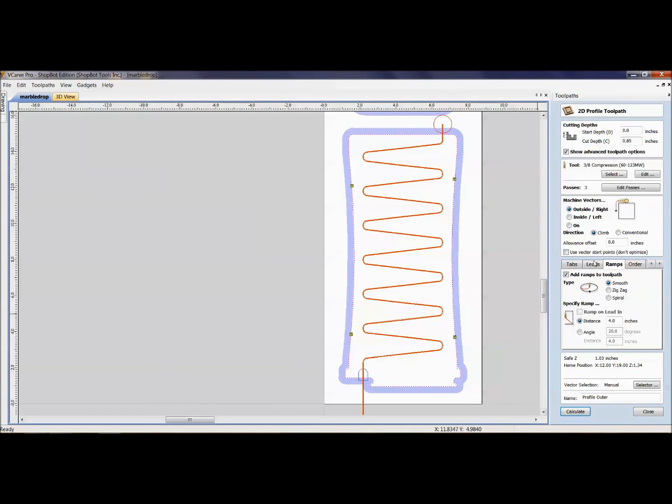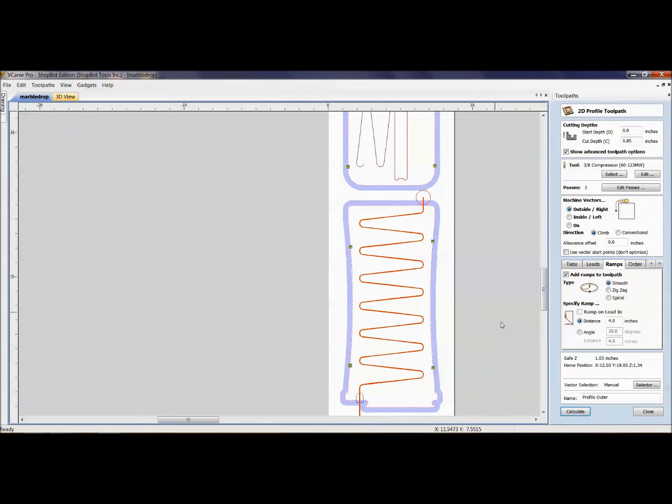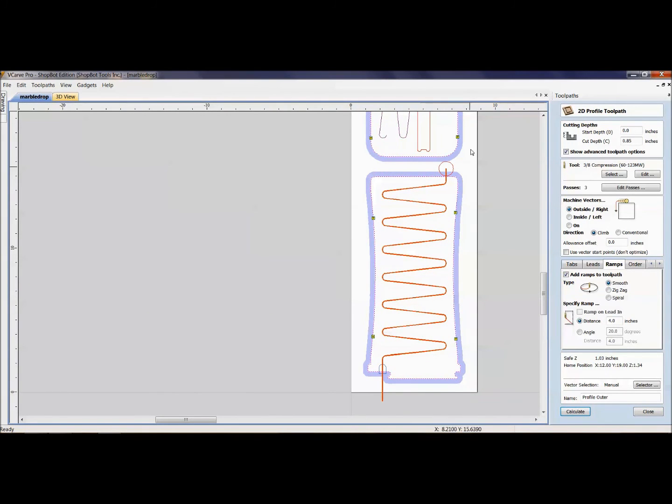And then the order of the cut, I showed you earlier on the larger 4-foot by 8-foot material where we had several pieces on there. The order of the cut for me right now is not important, it's just 2 pieces. So I have it screwed in corners, I'm not too worried about the order. So these here can be used as many as you want or as many as you need per project. It's all up to you.